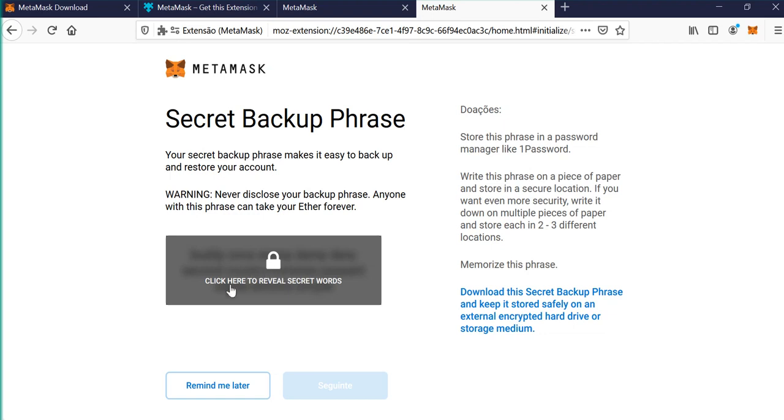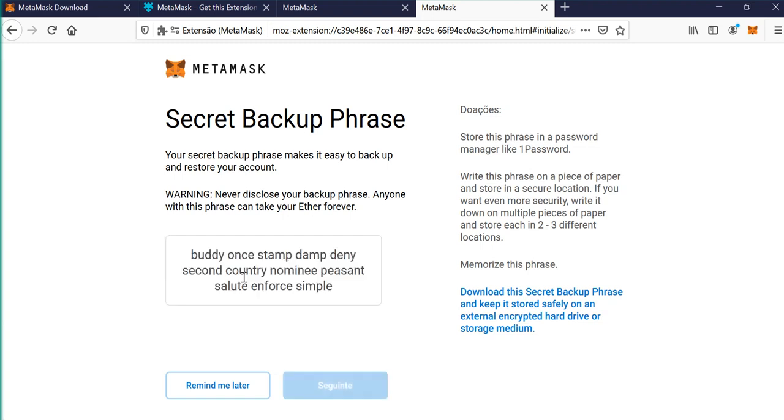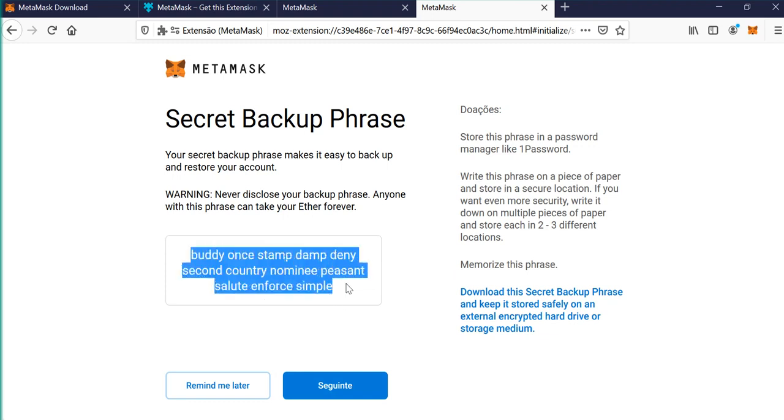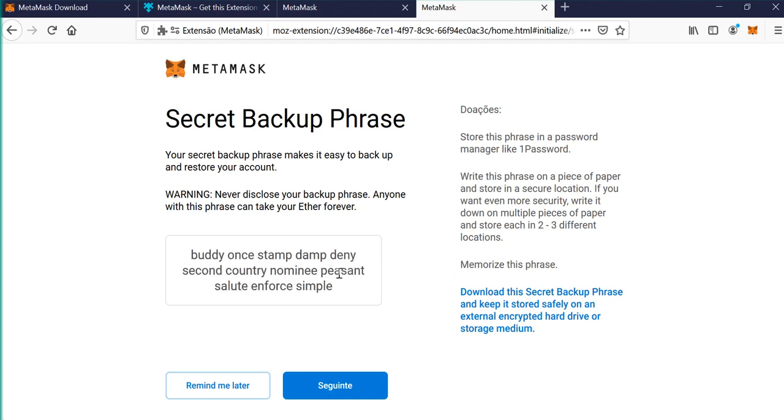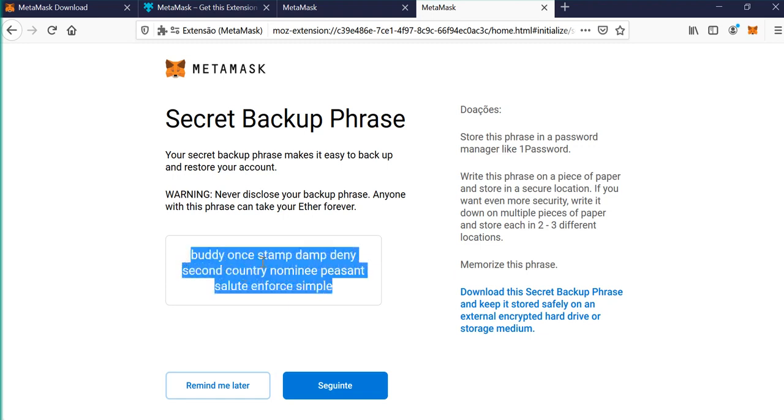Perfect. So pay attention that we have here a lock, and when I click, I will see a phrase. This is a personal phrase. It's very important that you do not show this phrase to anybody and save this phrase here, okay?